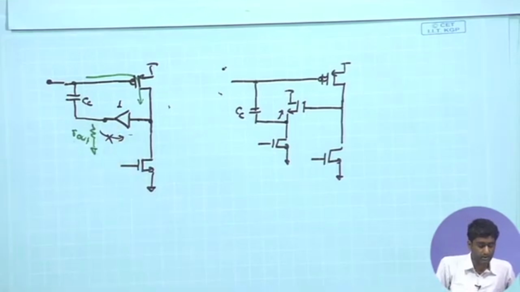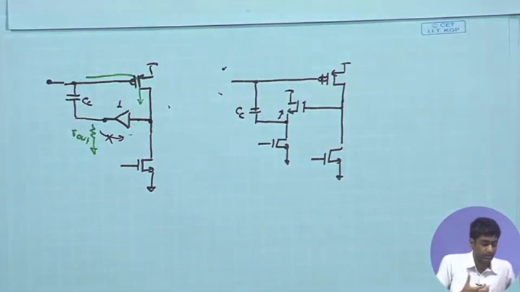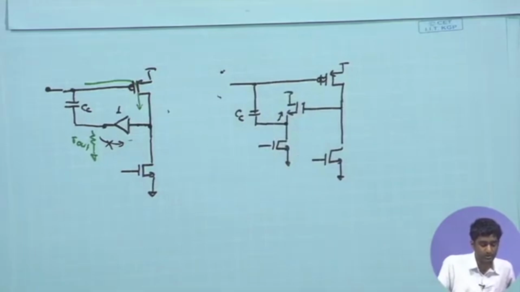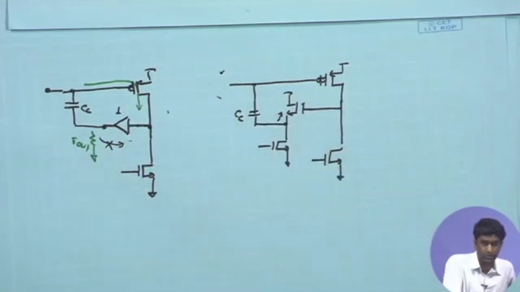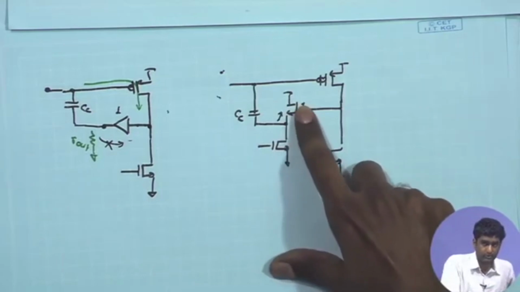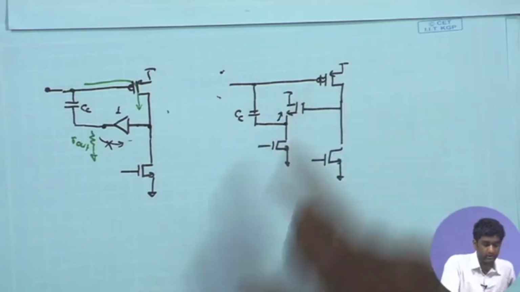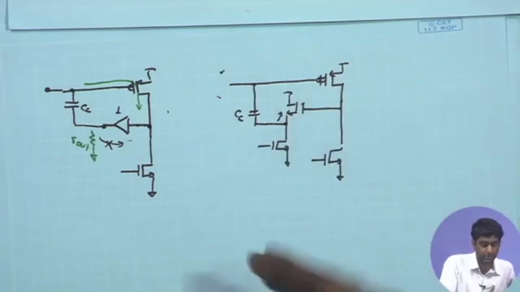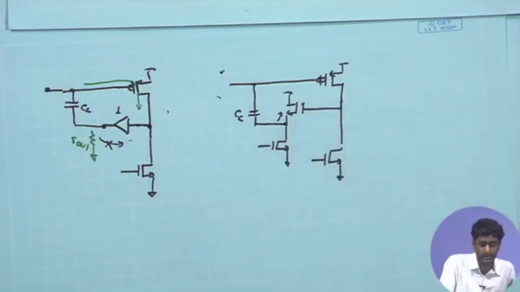Now, in an application where you have power constraint, like in our case we are looking for a front end amplifier for a biomedical application where you are having many channels and therefore bias current is an important factor. I do not want to burn a lot of bias current in this stage to reduce the R out. One of the other options is that you increase the W by L of this MOSFET, so that you can have a much smaller R out just by scaling the W by L, because GM depends upon both, the product root under W by L times ID.